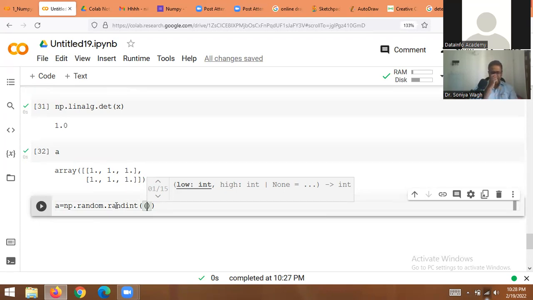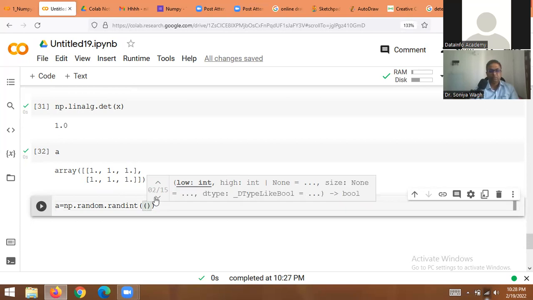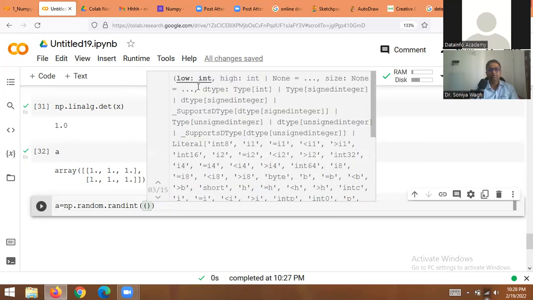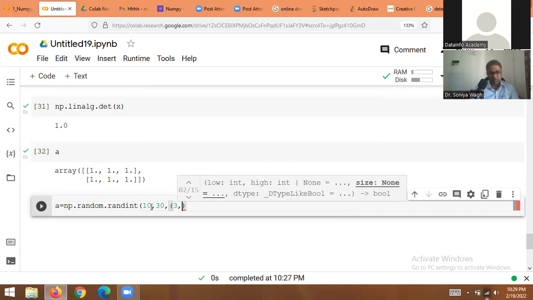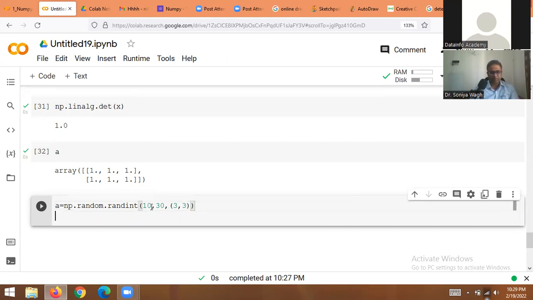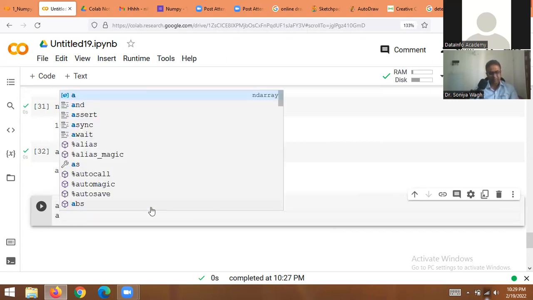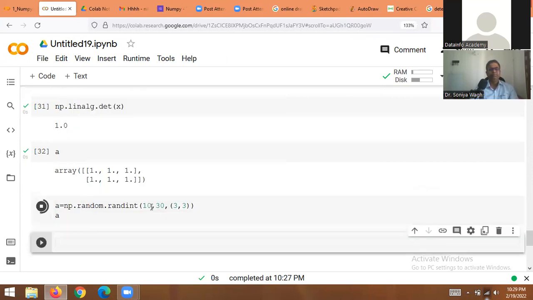So the first parameter will be 10, let's say 30, comma, followed by the shape. In this case, I'm saying 3 by 3. Anything else? I think that's it. Data type I can mention, but at the moment I won't write it.